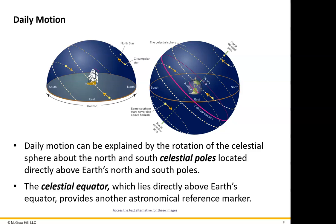The one thing that is always constant, and you don't have to be exactly in the northern hemisphere. You could be a little bit south of the equator to see this, but it depends on your latitude, and you can't be too far south. You can see what's called the North Star, right? The North Star is a somewhat bright star. Again, not the brightest star at all in the sky, but what's important about it is that all the stars rotate around that North Star.